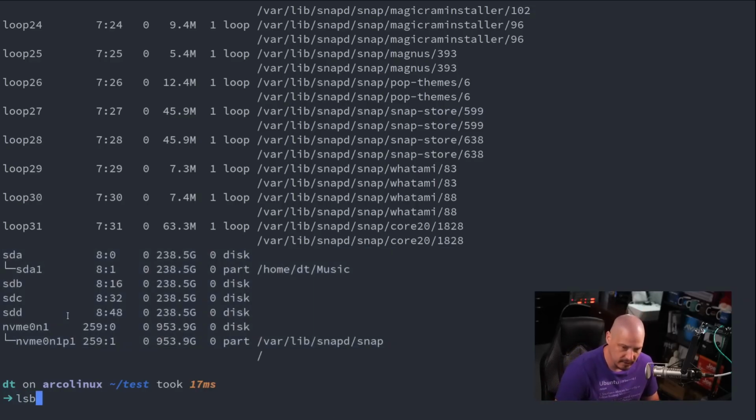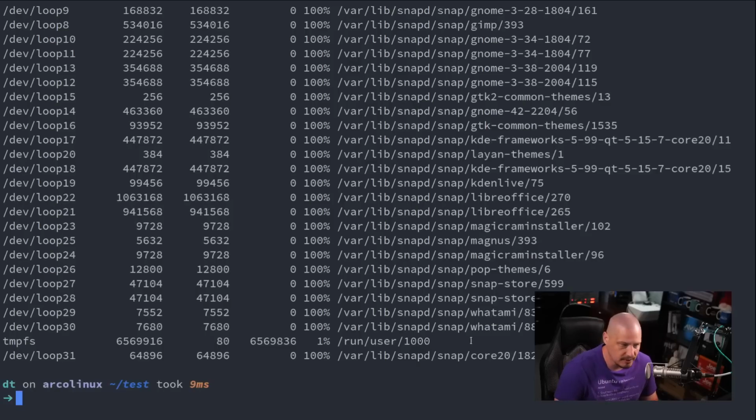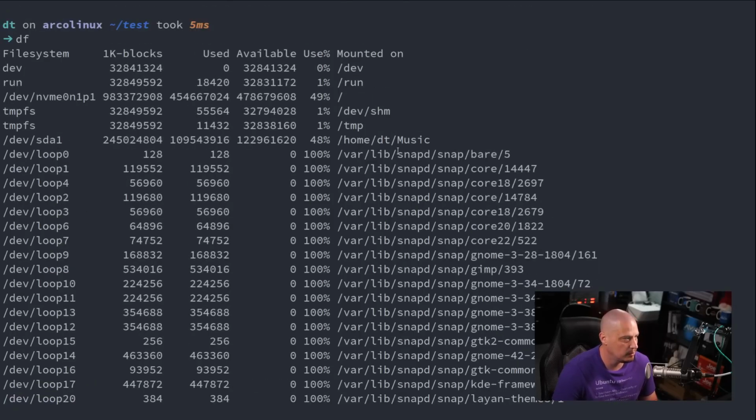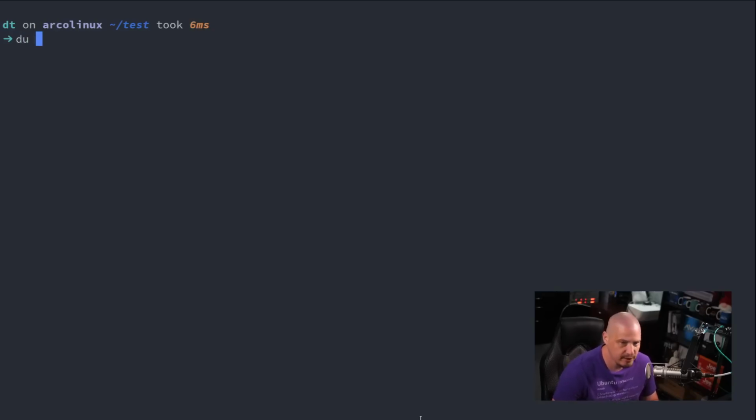And the reason you'll run lsblk is because a lot of times you need the partition name. For example, which partition is mounted to what directory, especially when you're creating file systems for a Linux install. You want to make sure, for example, that you're formatting the right drive. lsblk will get you that information. Similar to lsblk, you could also use df. df is a command that also will give you your block devices as well as your loopback devices. And along similar lines is the du command for disk used or disk usage.